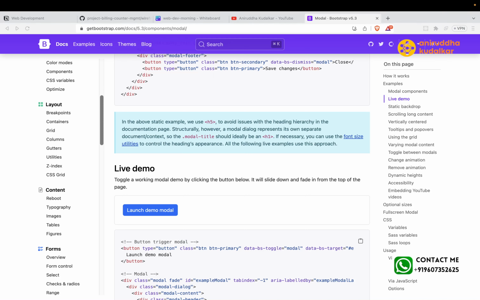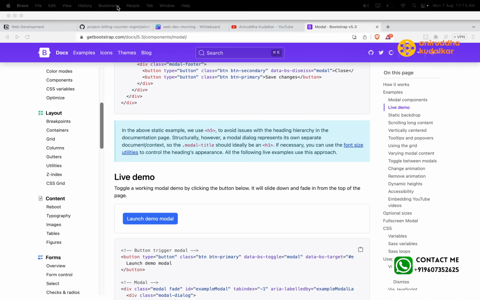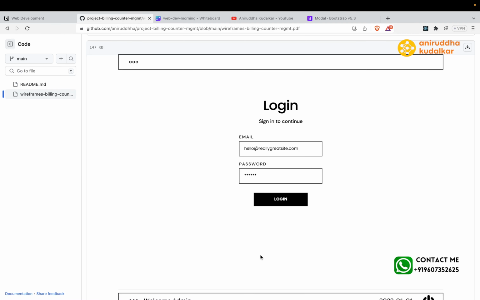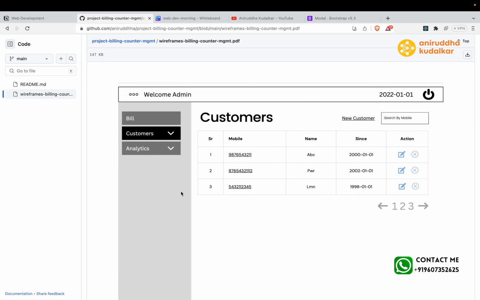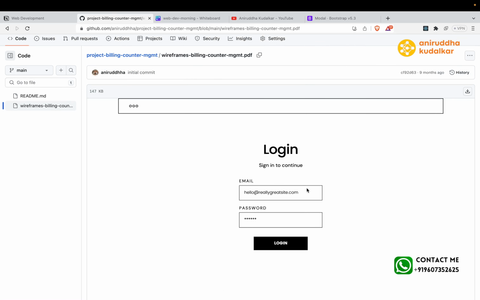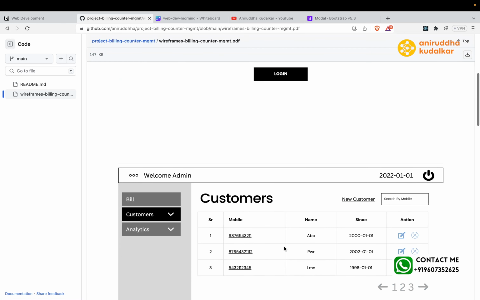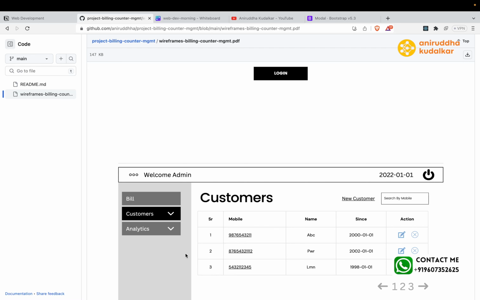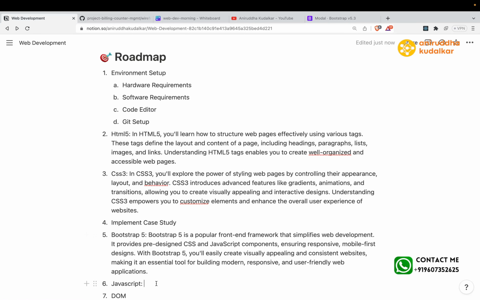We have discussed your project, or take an example of your project. If I click on the login page, I should go to the dashboard. I will check who is the user, what is the password. I will click on login. I should navigate to the dashboard. Navigating from one page to another page is the responsibility of JavaScript.